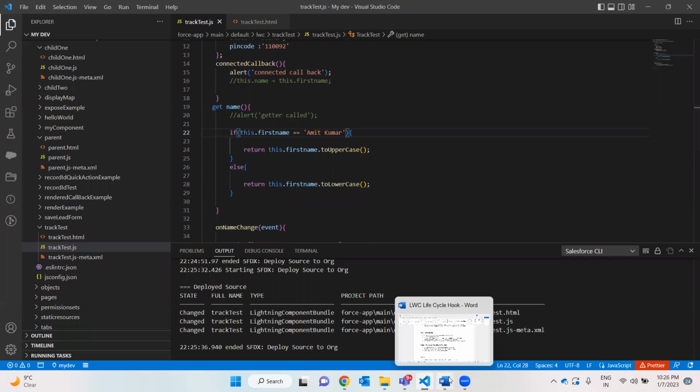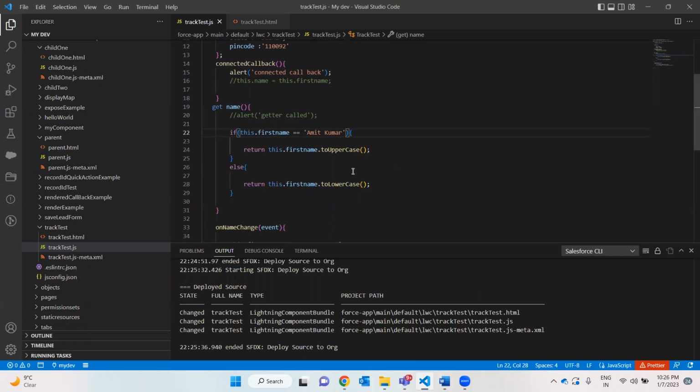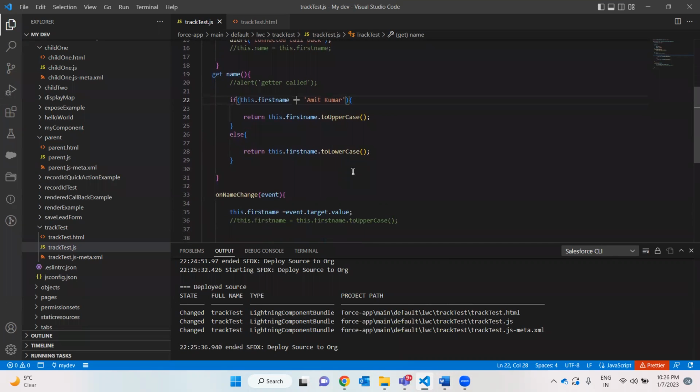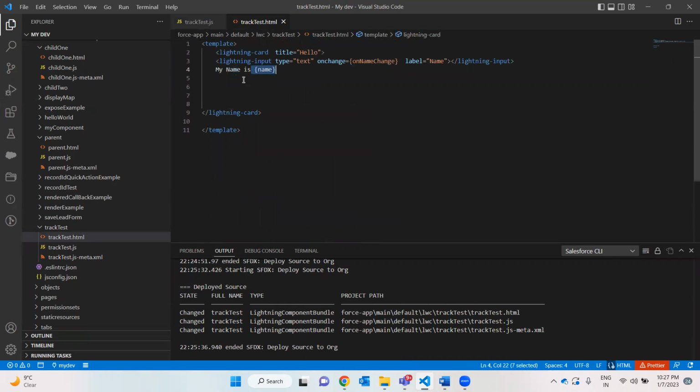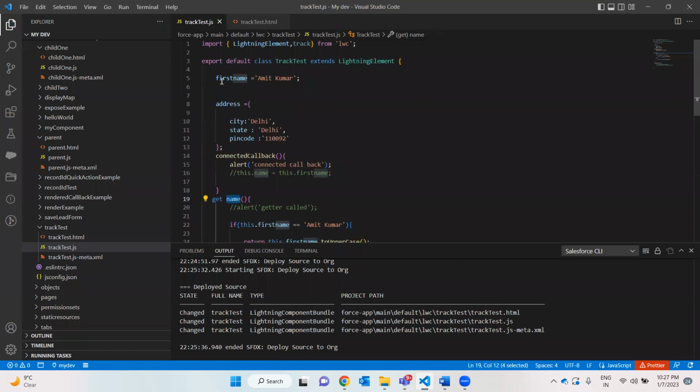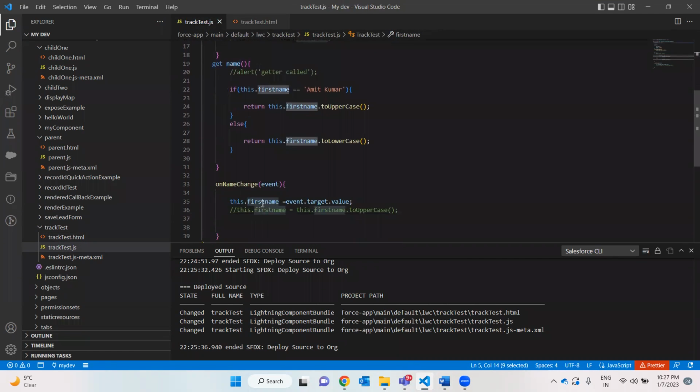Sir, when is the getter method being called? Here I have bound the name, right? Since I am changing the first name value from here, and the getter is returning it, the getter will track everything.